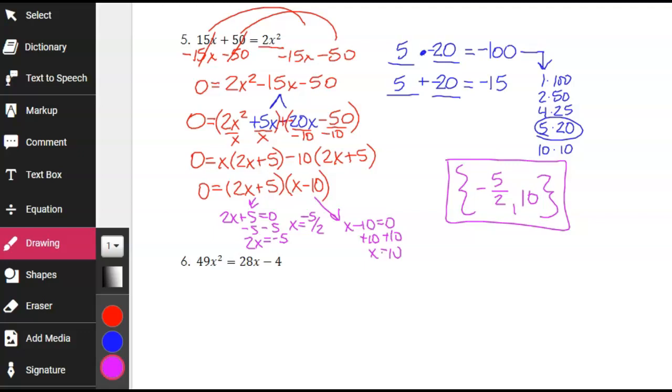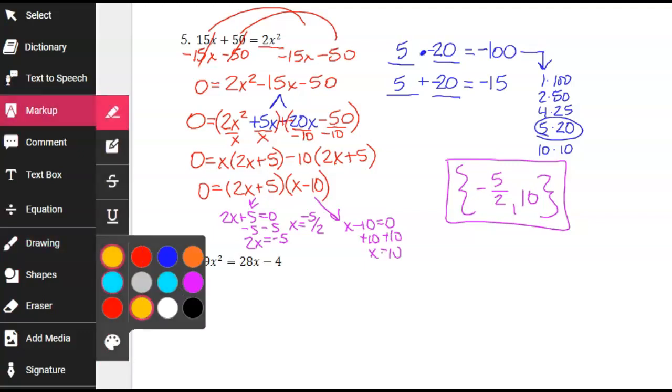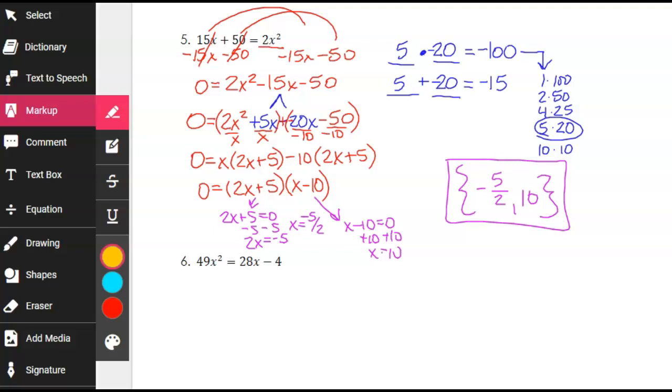I'd like to make a note of some things. The first thing that I want you to take notice of is that when we split this into 2 groups, the minus sign got put into the second group, and we separated the parentheses with the plus sign. I also want to point out that the second group's GCF was a -10, so that showed up here. And I ran out of room, so in this bit of work, in order to get to the answer, I had to divide both sides by 2. So we have our solutions off to the side in our braces as our solution set.